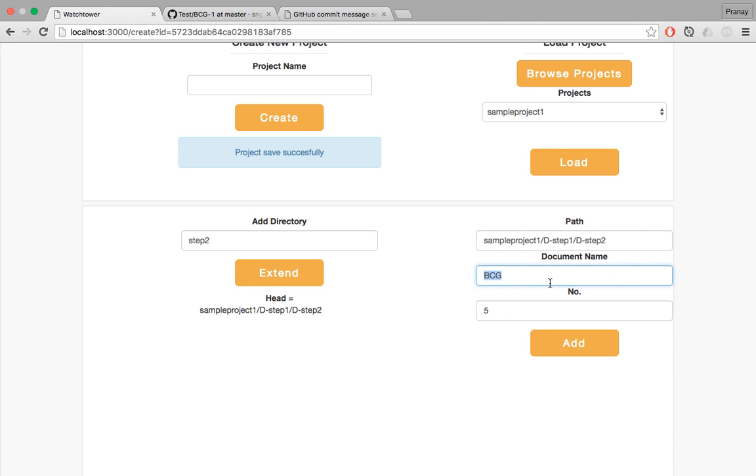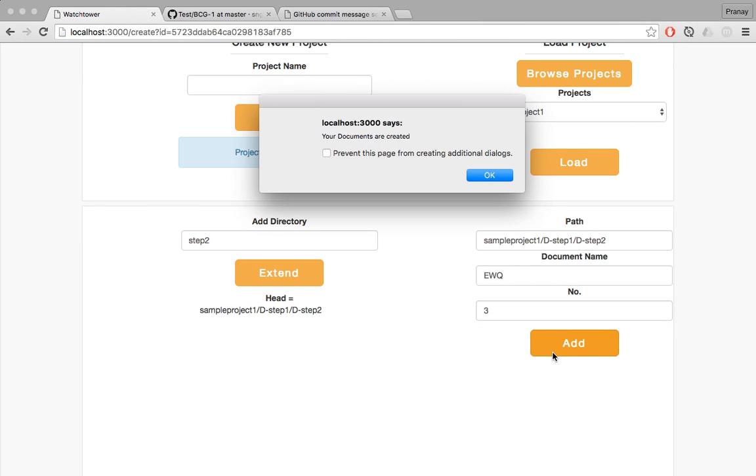Now because I want a way to reference those three test tubes, because I want to write three specific observations for each of those three test tubes for a later time, let's name these test tubes by the code name of the bacteria or the chemical name, whatever it may be. Let's call it EWQ. And I want to make three samples because I want to make three text files because I have three different samples. So let's add these guys.